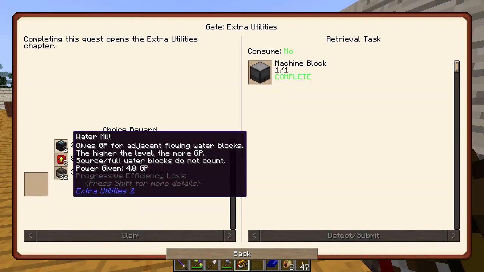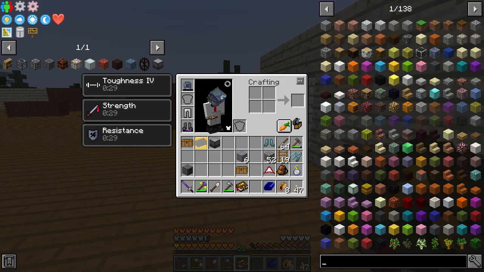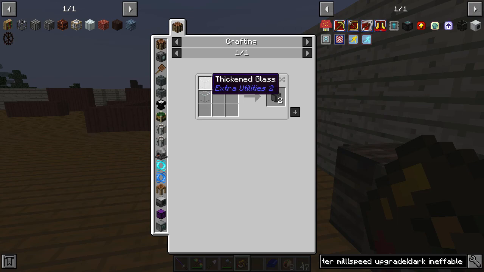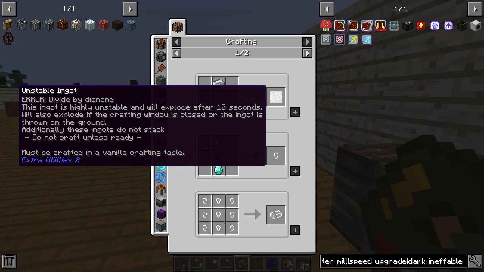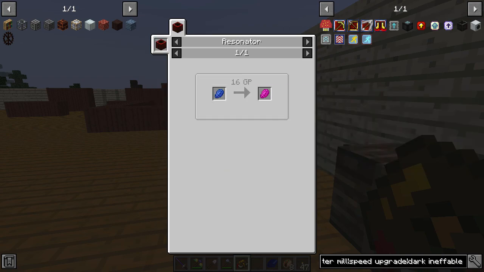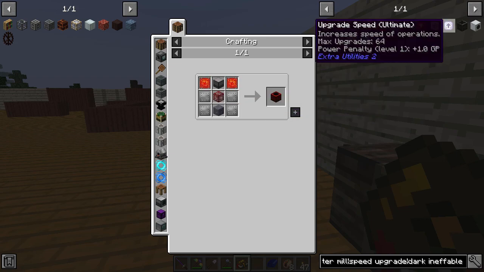But there is the machine block. We can get water mills, speed upgrades, or dark ineffable glass. Let's see how bad all those are to make. So, watermill, speed upgrade, and dark ineffable glass. The dark ineffable glass requires dark glass, which is thickened glass, just sand and glass with black dye, and then a moonstone, which requires unstable ingots. And it uses sticks. Okay, that's not awful. And then lunar reactive dust requires a resonator, which we're going to need to make regardless. Eventually, we probably could go ahead and make one soon, but that's not awful.